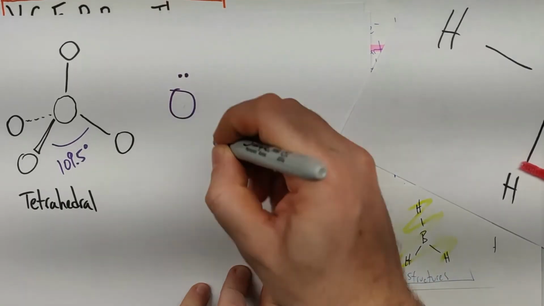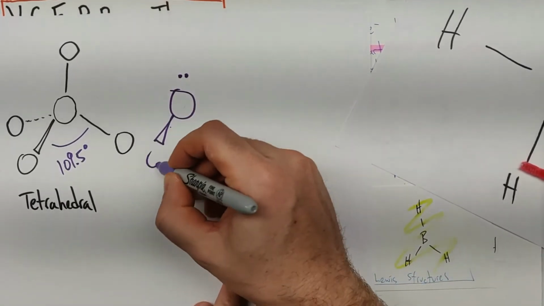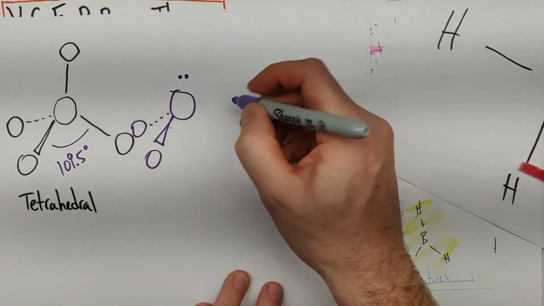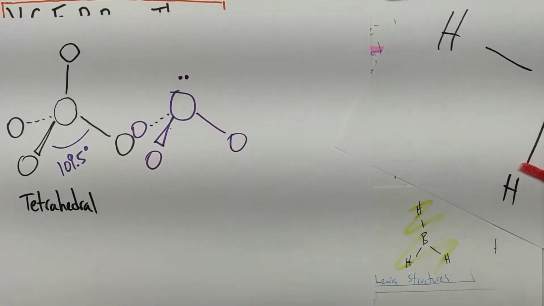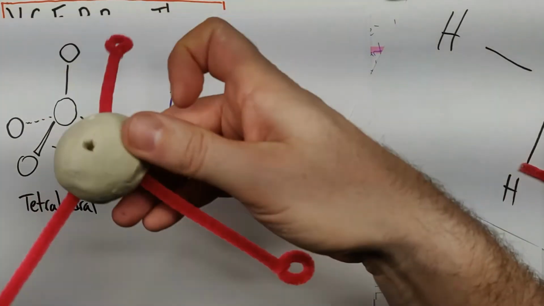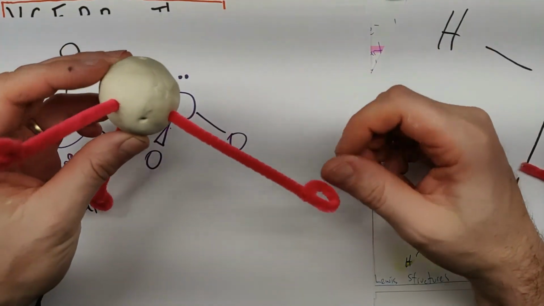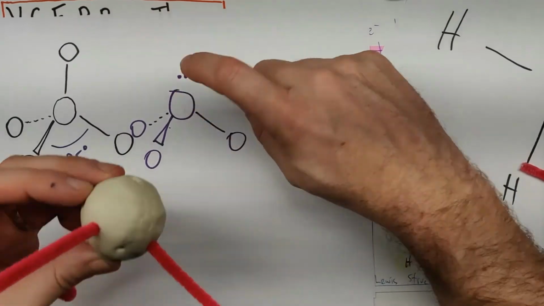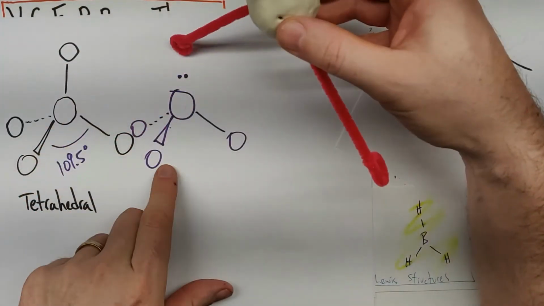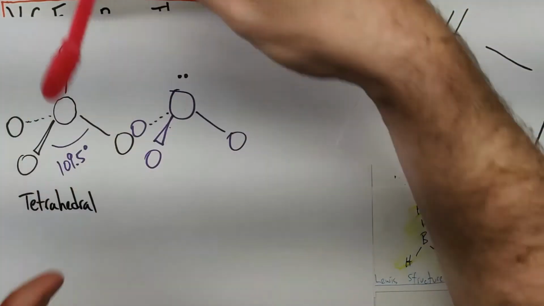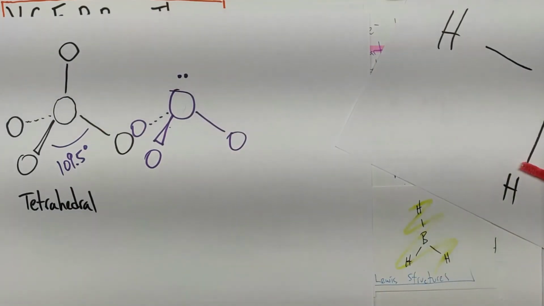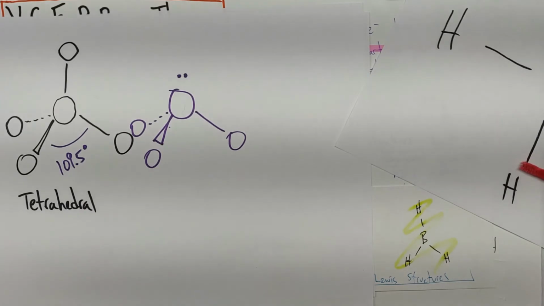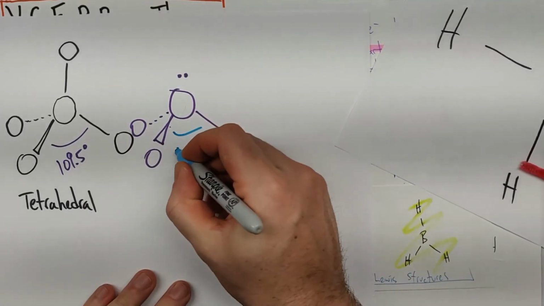We'll put a non-bonding pair right there. We've still got that atom coming out of the plane, the atom going into the plane, and that atom on the plane. So we have exactly what you see here: this atom going to our central atom, this atom coming out of the page, and this atom going into the page. And we do end up with a bond angle slightly less than 109.5 degrees. And I'm going to put that in there.